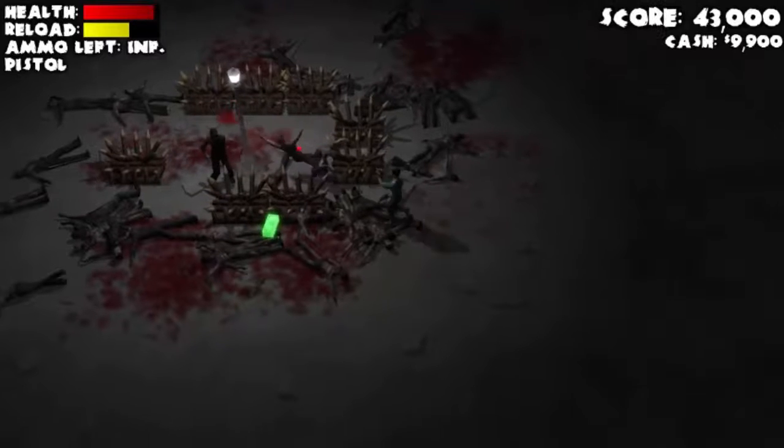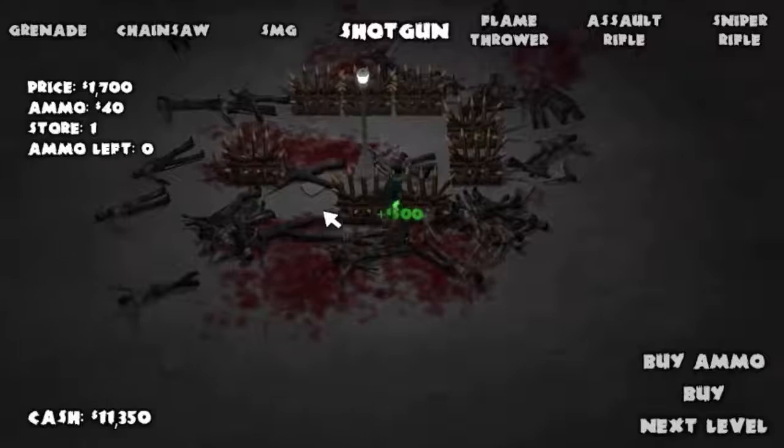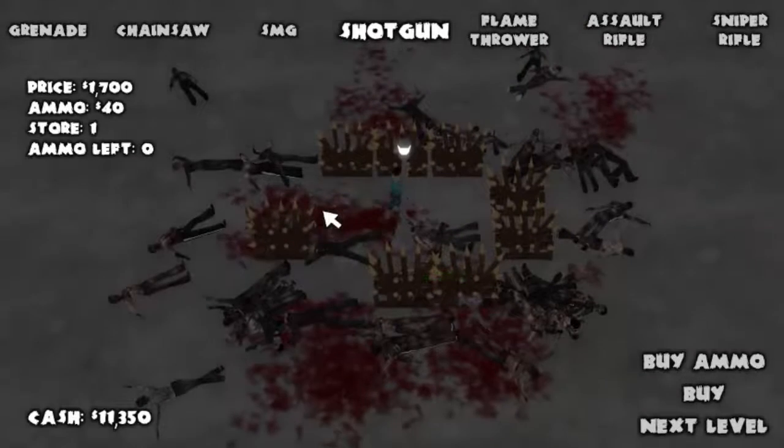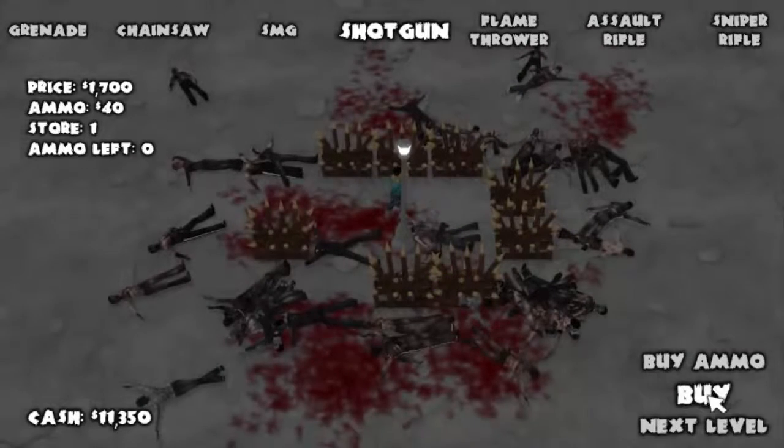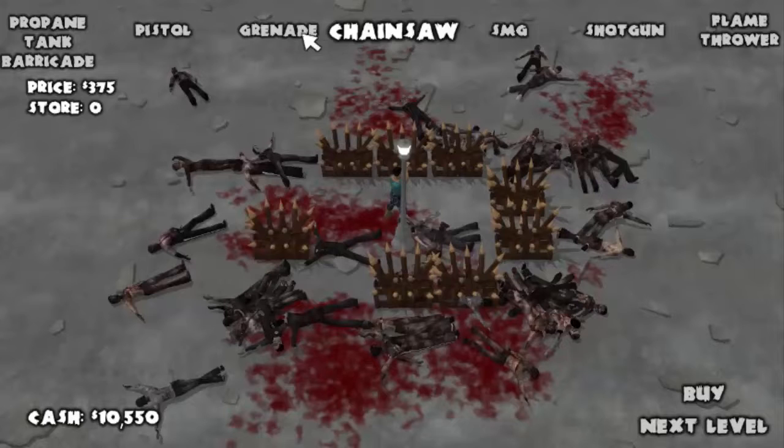Hey zombie, why are you destroying my barricade? Hey, don't run. Okay, so I was wrong. Looks like they're pretty strong at night. Okay, don't ever forget to buy ammo. What's the maximum ammo? Okay, let's go for 20. I don't know if there's a maximum ammo.